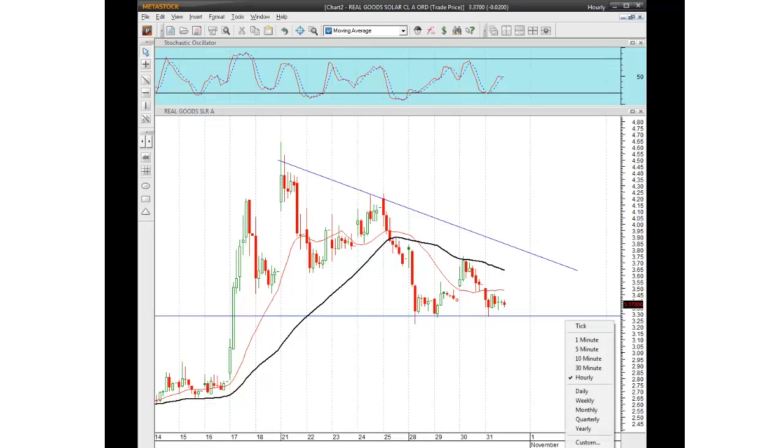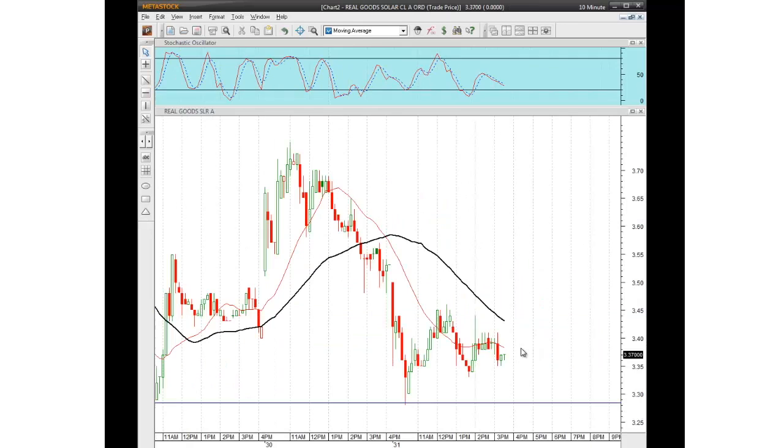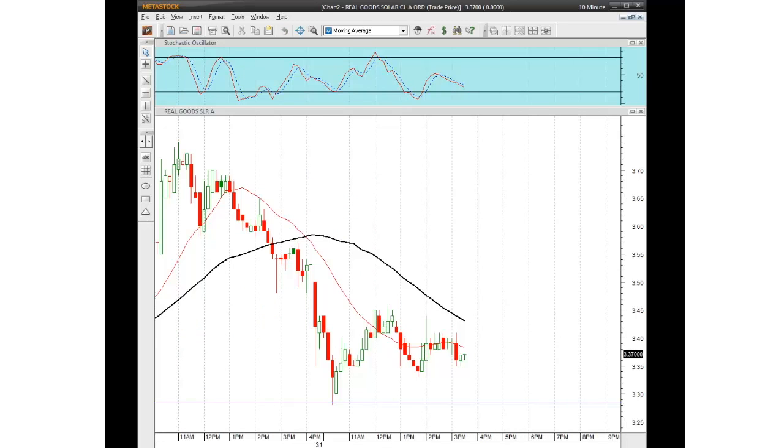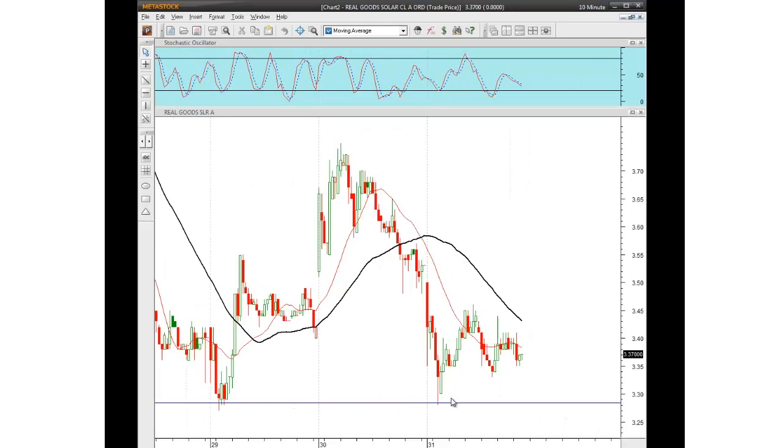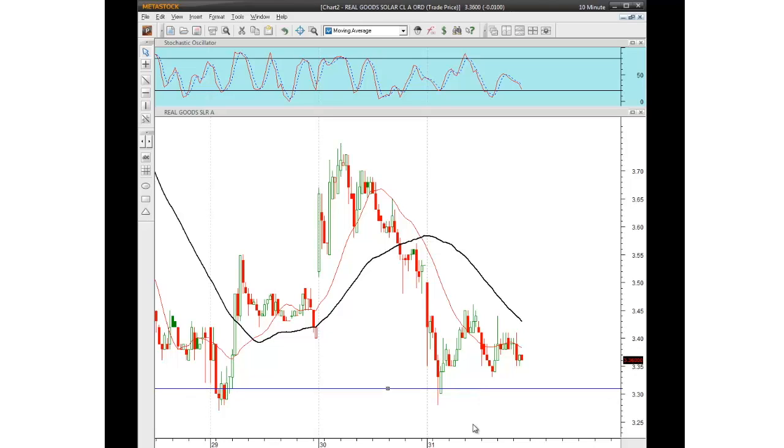If we scroll down to the 10-minute chart, hourly and the 10-minute charts are the two that I use to pinpoint these kinds of entries. We scroll back out a little bit, and there's that double bottom, and we can see we're just sort of tinkering around in this area, and 330, 329 is our area of support. So I'm likely to put in my order right around 330, maybe even 331, and I'll just leave it there for the rest of the day and see if we can't get an entry at that point.